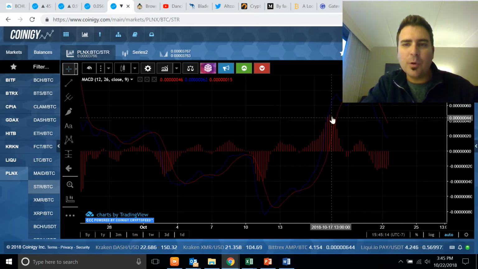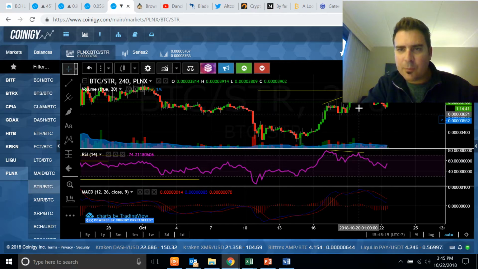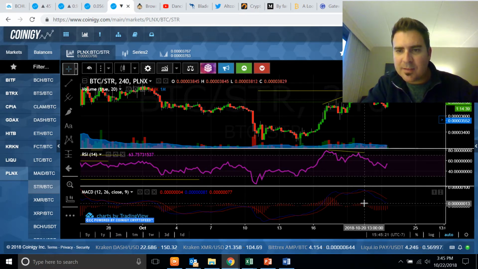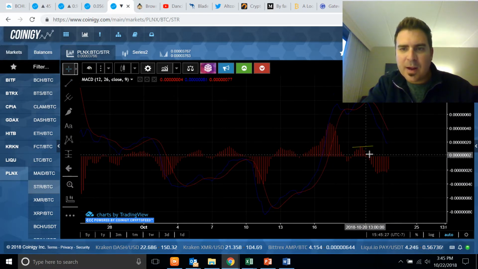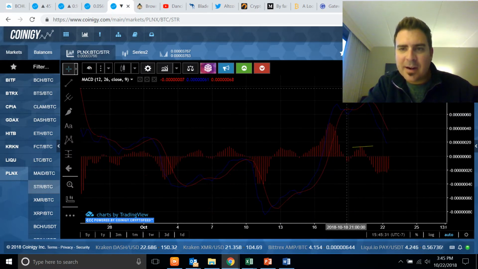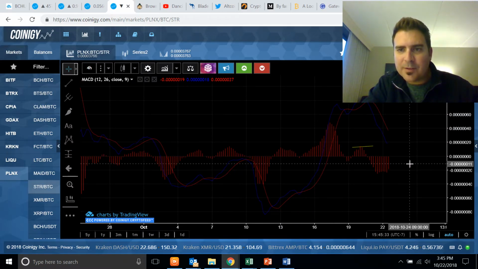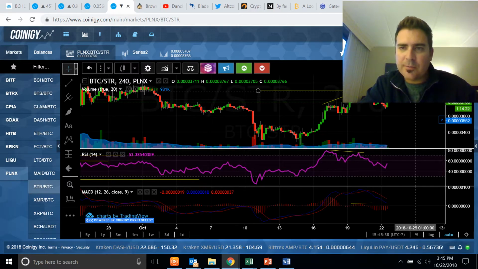Also, the MACD was dropping down. This was where the MACD is. Let me show you here. It was right up top here. It was right at the top, right down here. I'll just mark it so you guys can actually see where I'm talking about. So that's right where we started to fall down on MACD, and the oscillator actually started to fall as well if you look up there, right? And so we knew that there was going to be a bearish price fall, right?